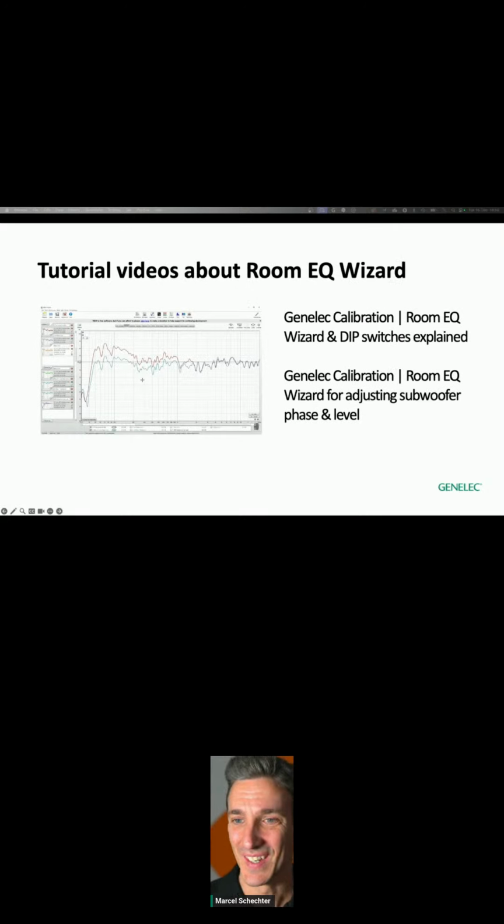So these are the two videos I was talking about. We will also link these, how to use Room EQ Wizard and how to make use of dip switches that are available, as you know, on all of our analog models. As you can see, this is also real-world measurement. So the red curve was before I used dip switches and the blue curve was after I used dip switches.